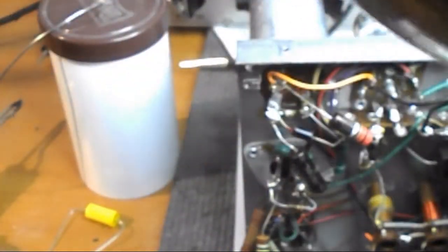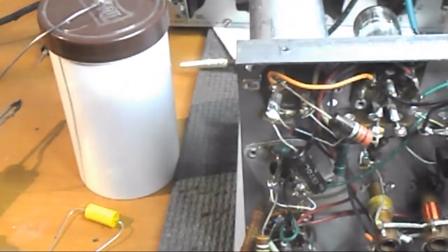These big electrolytics. I have to tilt down. I'll bring it straight down this time. Tilt up, I think, maybe. Let's see if we can get something in there. Let's see, will that work? Well, let's see if I get the angle right. I might be able to get it to work. But of course I can't. Well, that's not going to work. I thought I could get it to work that way, but it's not. I'll just use this for light anyway.